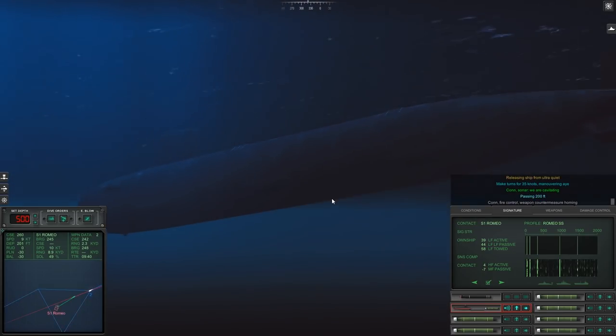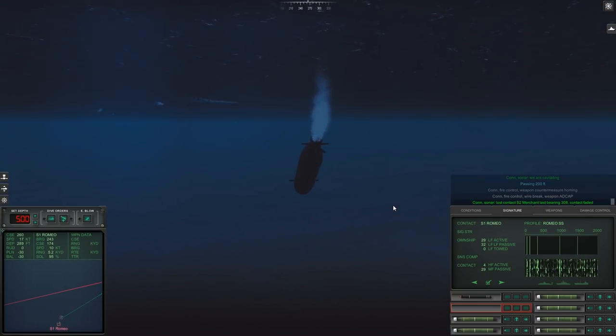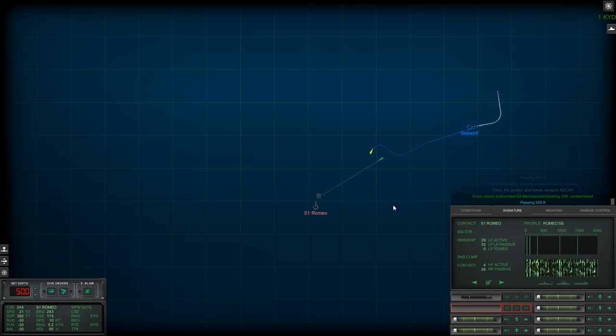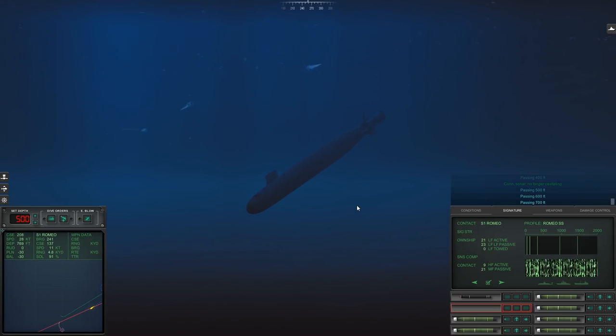Let's set for flank. Yeah, I knew that was going to happen. Alright, so the wire's broken, but that's alright. We are going to take this thing right down and get underneath these torpedoes. Alright, that's good news. 600 feet. Passing 700 feet. And we should be well safe of... Yeah, should be well safe of that torpedo now. And we should be deep enough that if our own torpedo misses, it shouldn't acquire us.